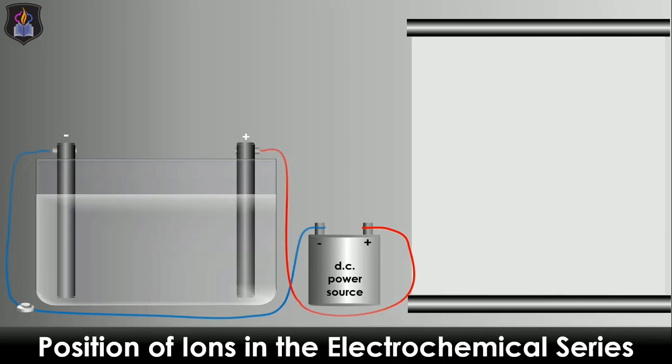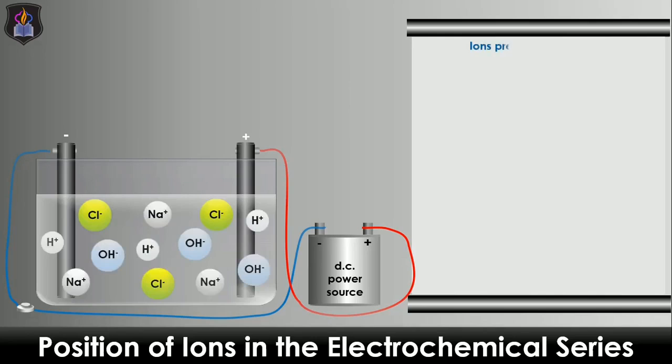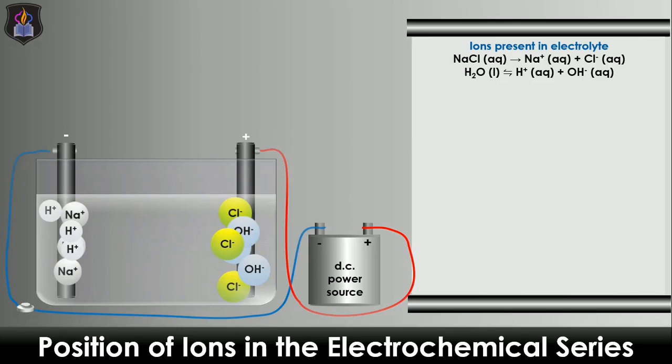Here, ions lower in the series are preferentially discharged to the ones above them, all the factors remaining constant. Let's use electrolysis of dilute sodium chloride solution, which contains sodium ion and chloride ion, hydrogen ion and hydroxide ion as the case study. When connected to the power supply, the ions migrate to the oppositely charged electrodes based on the law of electrostatic attraction. At the anode, the chloride and hydroxide ions compete for discharge, but the hydroxide ion is preferentially discharged due to its lower reactivity and position in the electrochemical series.